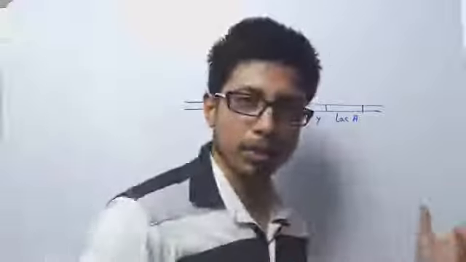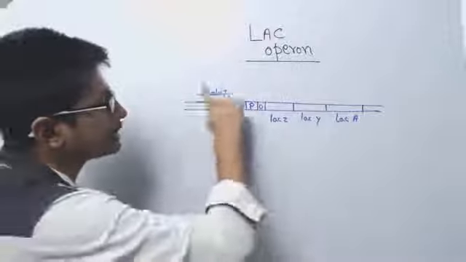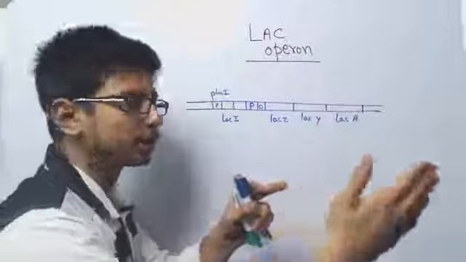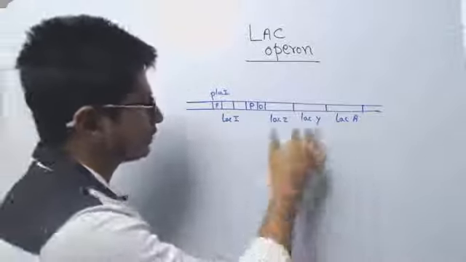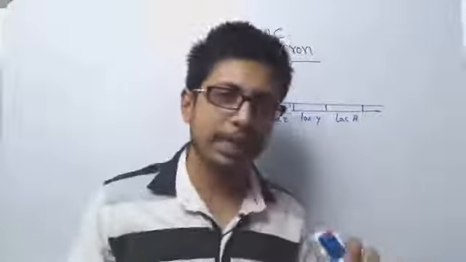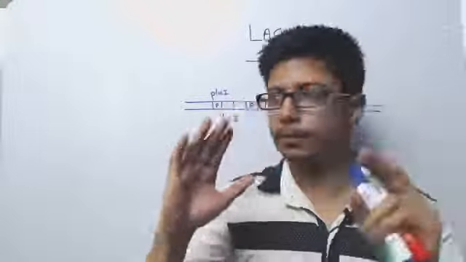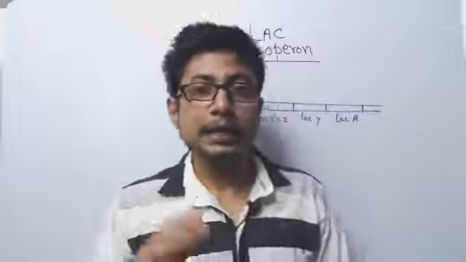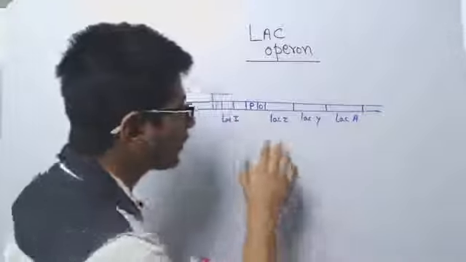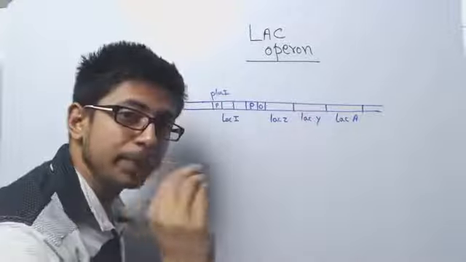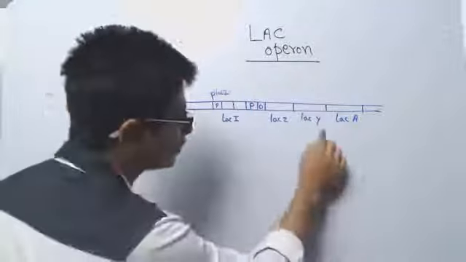Now while we are studying operons like lac operon or tryptophan operon or arabinose operon, we need to understand this first, understand how the genes are organized, because this will help you to understand the whole process. Now in this case, the idea of lac operon, let's begin with that. It's very, very simple how the lac operon works. The idea of lac operon is breakdown of the lactose. Okay, now why do we have these three genes? The ultimate goal for the prokaryotic cell is to produce three protein products from these three genes.